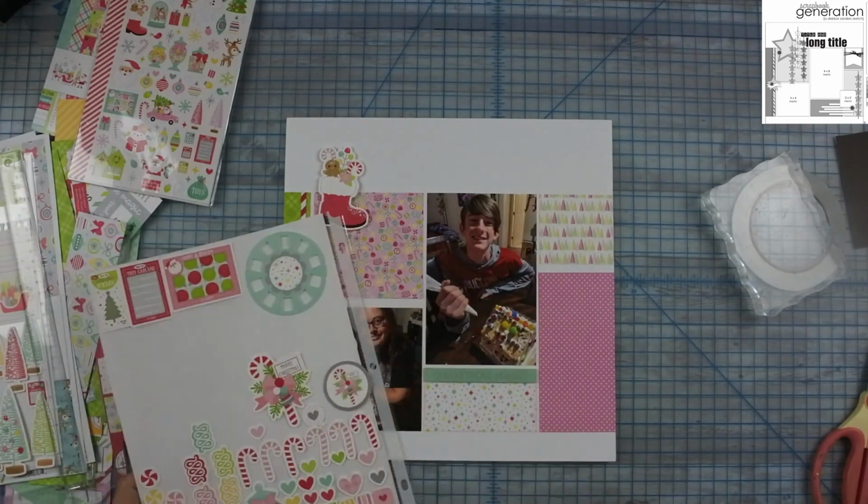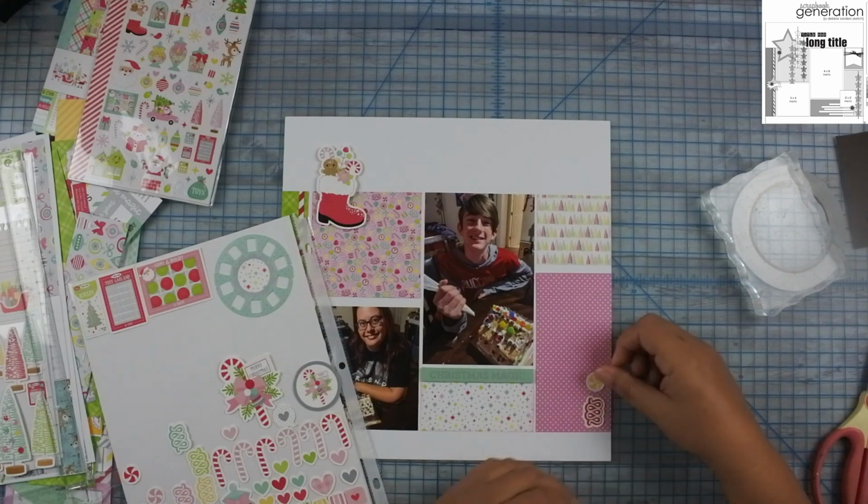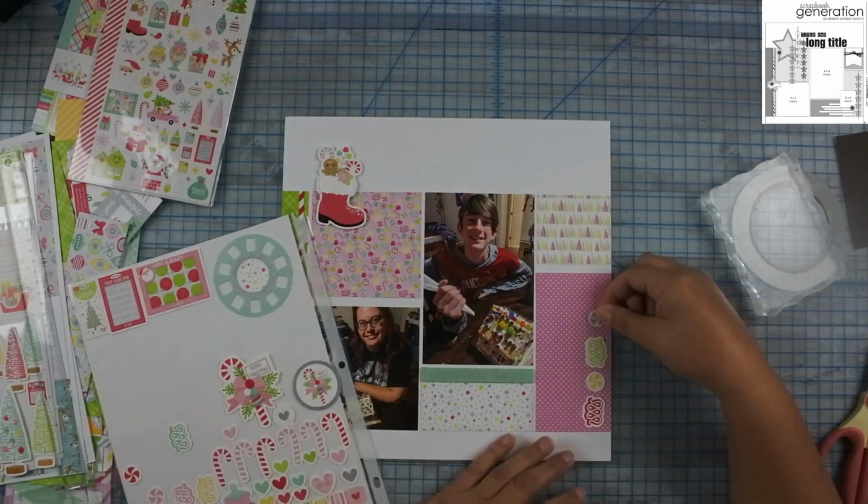After I got that red and white striped paper down, I decided to look through the embellishments, and I really wanted to bring in all of the candy pieces that I could.